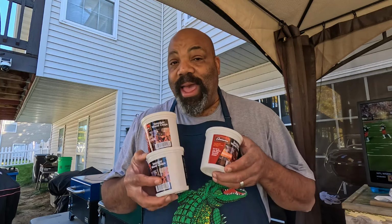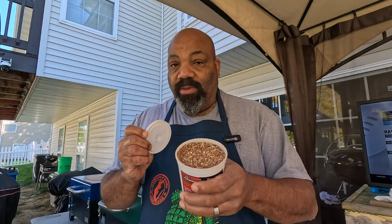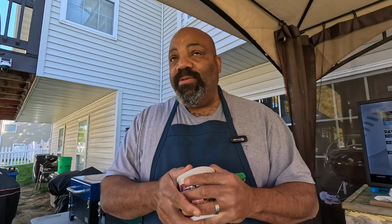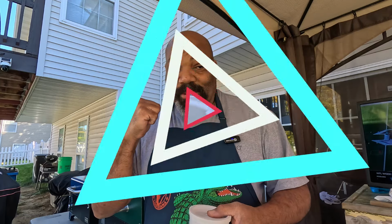I went and dug up my Cameron's smoking wood chips for the Cameron indoor smoker. And these chips are much, much smaller than what I have from the Jack Daniel's wood chip bag. So we're going to use this. I'm going to try this again. We're going to make this work, and we'll see how it turns out. So hey, let's get experiment 2 started.